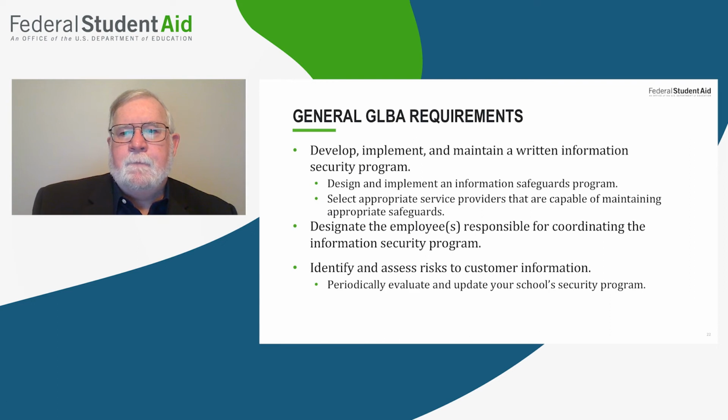So put that together. You need to have a POC, and it's really important for a number of reasons. First of all, that is the person we would go to if we find something with your school. For example, if our hunt team finds your school information compromised on the internet somewhere, they need someone to call and say, hey, here's what we found. Are you aware of this? In a couple of instances this last year, we found stuff before the school was aware of it. We made a notification because we had a good POC number. We notified them, and they immediately took actions to stop the activity that was ongoing and be able then to recover after that.